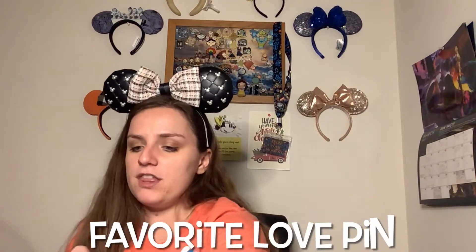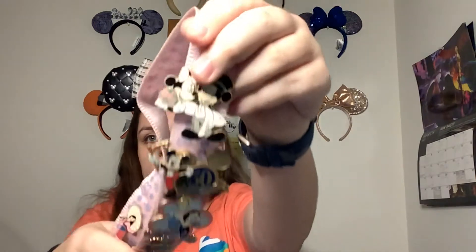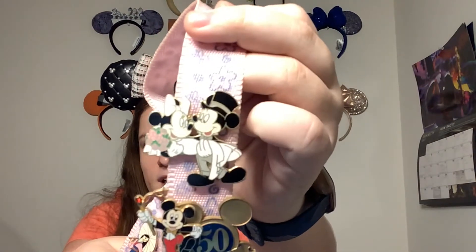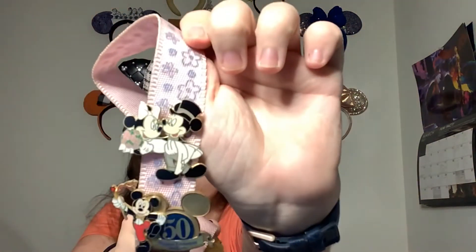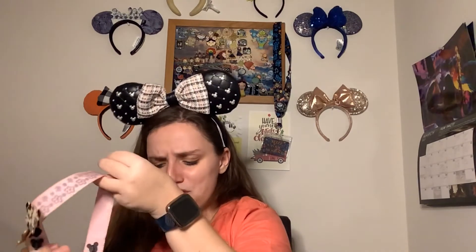Number three — Valentine's Day is on the 14th, what is your favorite love pin? I chose this one and it's on a lanyard. It's a very old pin so I don't want to take it off the lanyard in fear that it will never go back on. It is on my lanyard from when I was little — this was one of my first ever pins and it is the Mickey and Minnie Mouse wedding pin. It's Mickey holding Minnie on their wedding day, so cute. This pin is from 2005. I know they've done re-edition versions of it, but that's my original so I just love it.